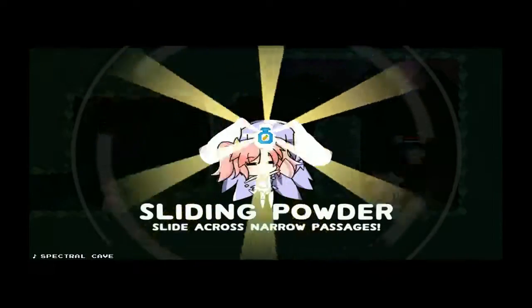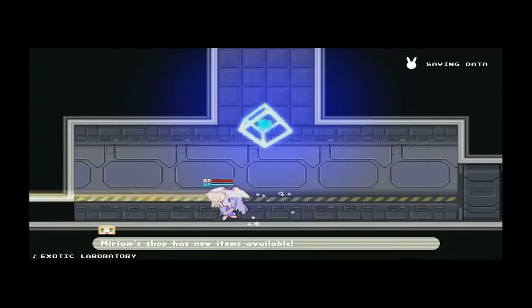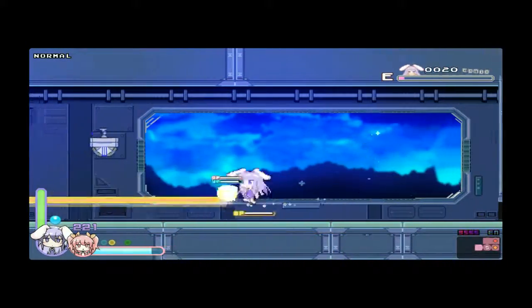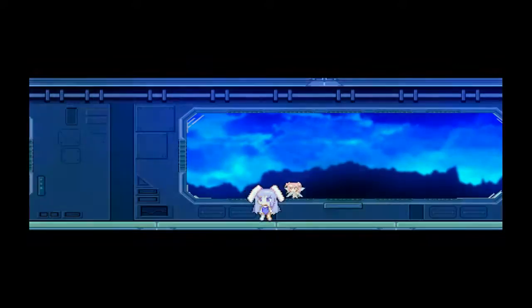So yep, and in the cave here we have the sliding powder, which allows us to slide. Who would have guessed? And I'll just say it real quick again. But yeah, now we can get through all those small passageways that we've been having to deal with this entire time. Oh. These things are a little bit annoying. They shoot a shot downward that then splits into two shots that go side to side.